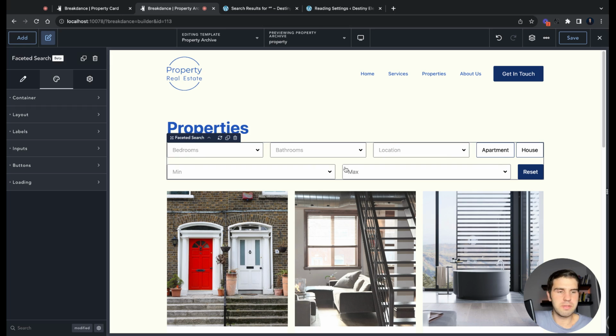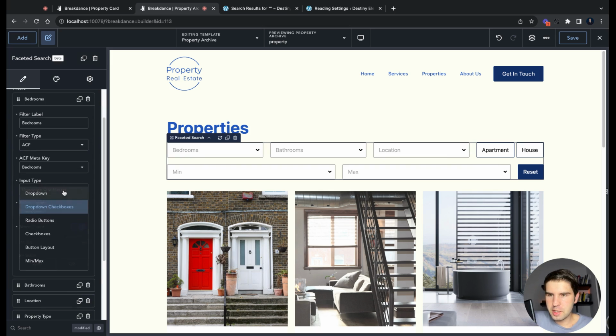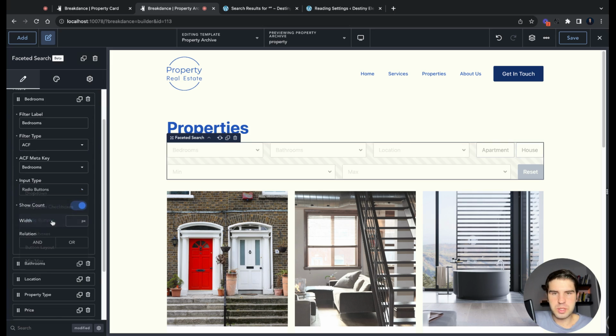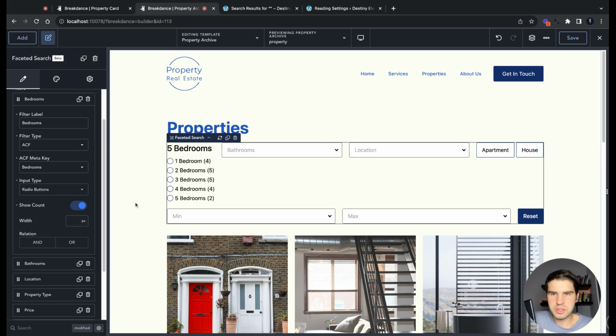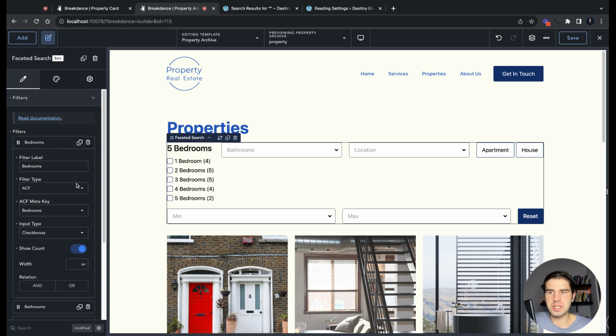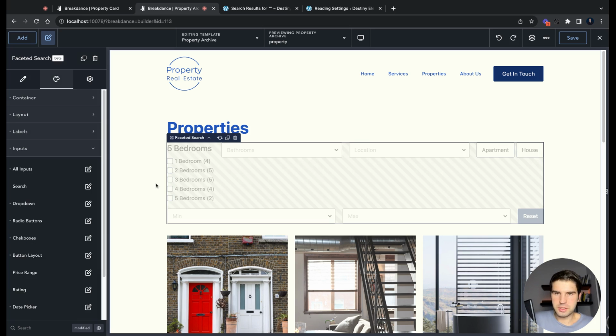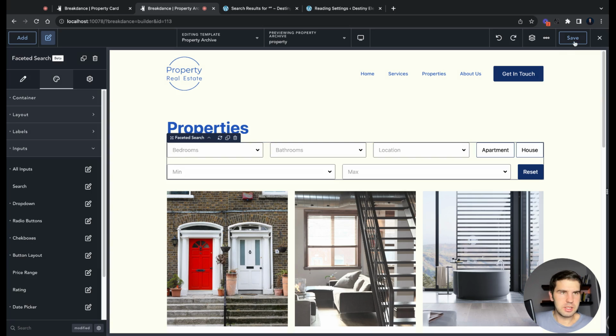If we have any other type of input types, we can customize them as well, because as you can see, we can choose to have radio buttons or check boxes and the button layouts. And yeah, that's pretty much it. That's all the input types up here. I'll change it back to what we had, and I will save this.